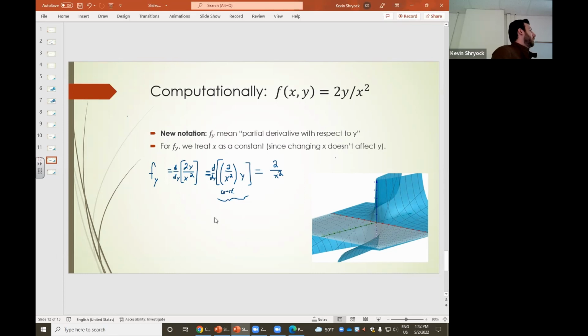So say like it was flipped, like x squared was on top and 2y was on the bottom, but the notation said fy. Would you still only? Ah, good question. Okay, so we'll do a little parallel problem down here. So you're trying to say let f of xy equal x squared over 2y like this, right?